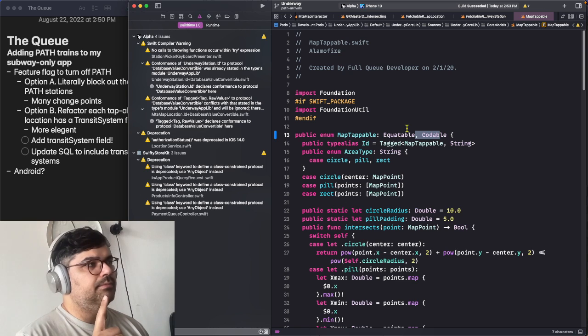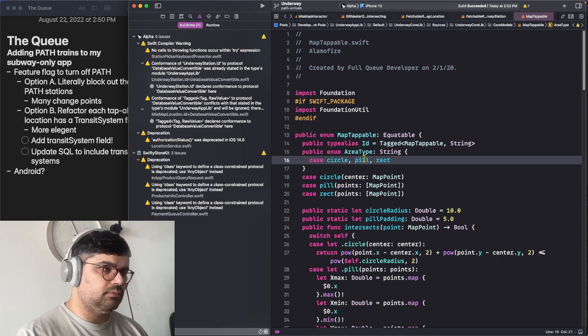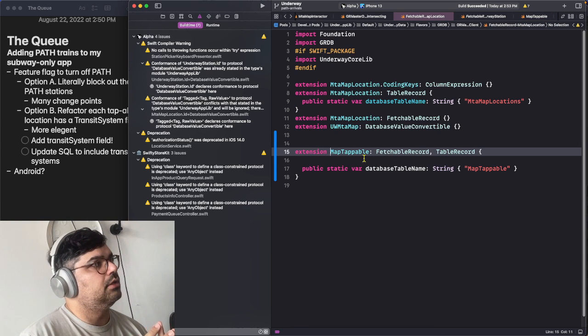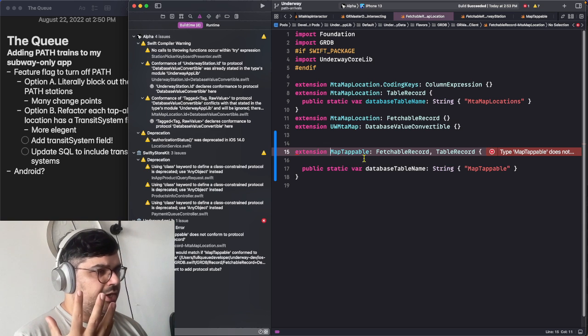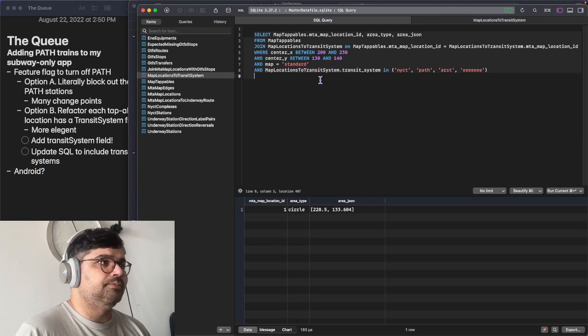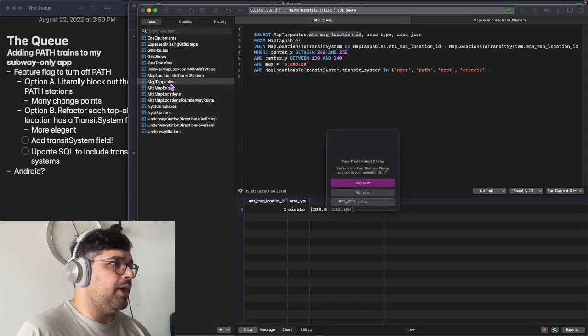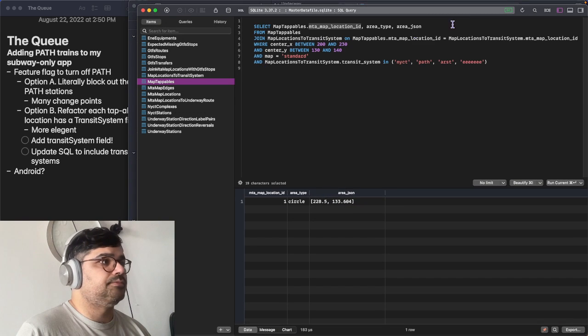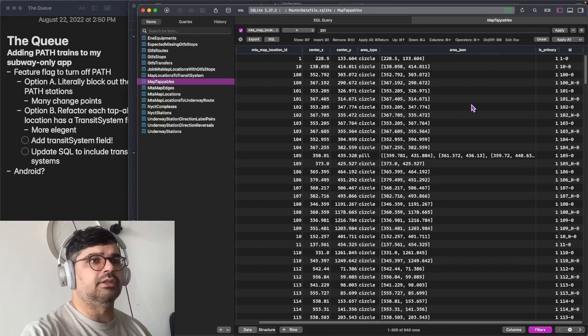Oh, right, because I guess I'm not loading the entire map tappable. If you look at the SQL here, I just want the area type and the area JSON, and then I'm using the map location to join. Whereas map tappable also has a few other things on here.